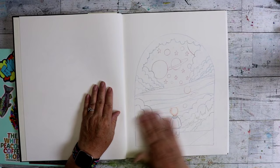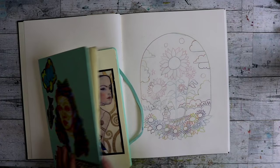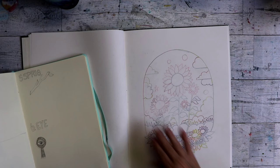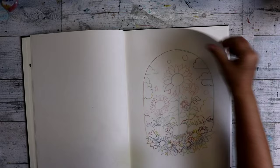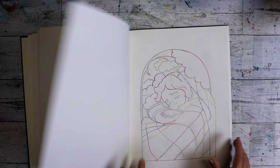So this is cosmos. This one was grub, and in my sketch, I kind of decided what I wanted a grub to look like. So here I have my figuring out how I want a grub to look, and then here I have the little actual illustration with the grub in it. Here are some of my others, this one was sprig. I don't want to ruin these for you by making ideas be stuck in your head, but you get the idea. So I have several of those done in advance.